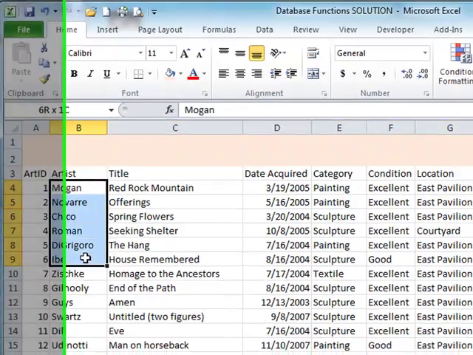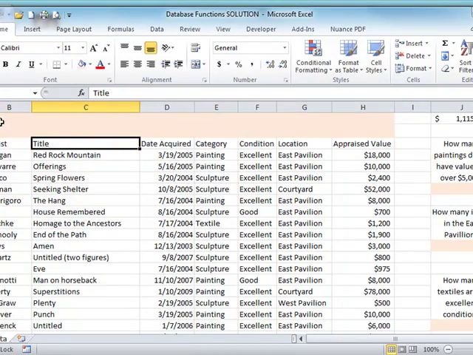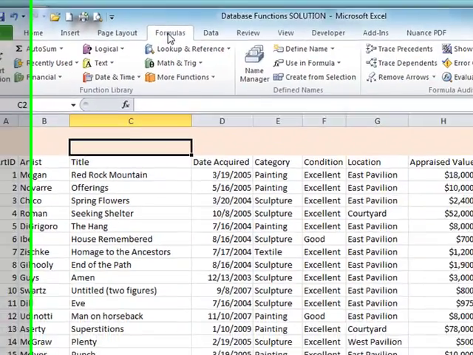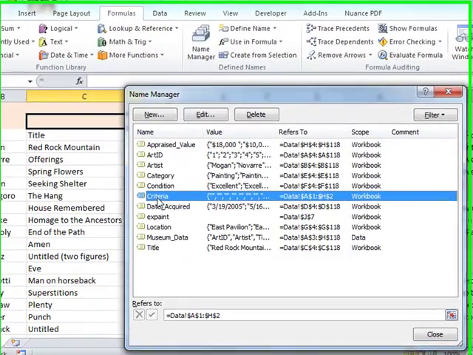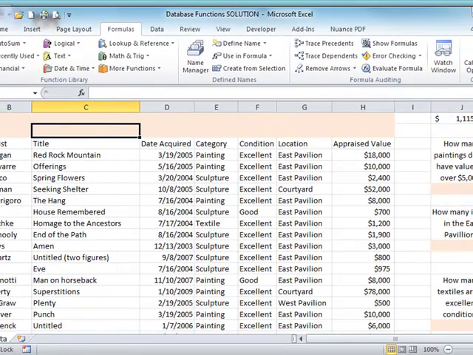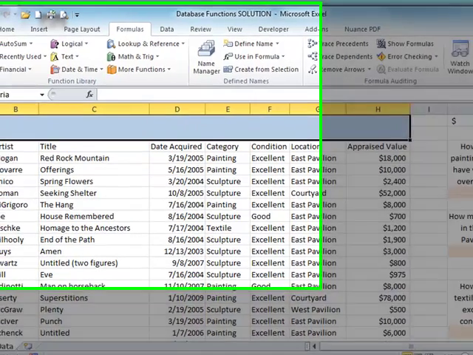Now if you made a mistake, if you selected too many cells like that and named it criteria, you can't just reselect and name criteria again. You have to go to Formulas, go to the Name Manager, find criteria, delete it, and then try again. So select carefully, try again, and press enter.